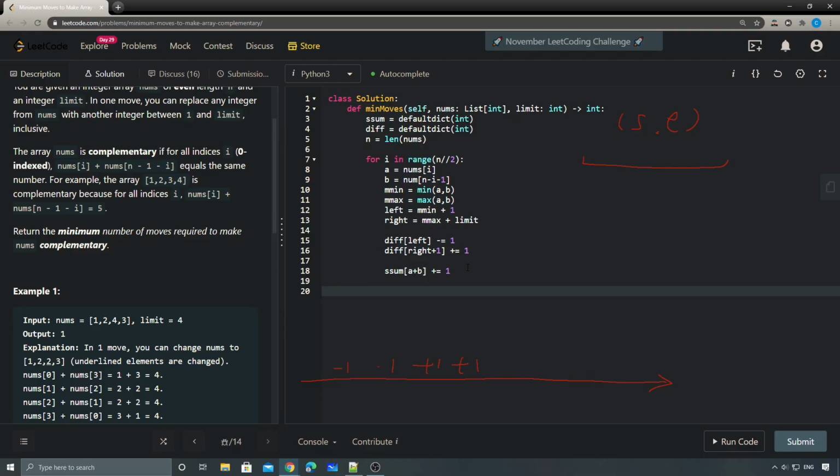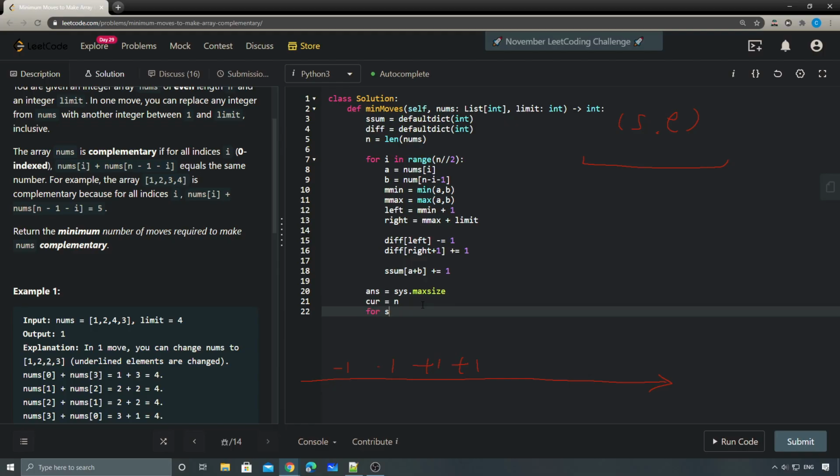Now, so we have what? So the answer will be system dot max size, right? That's going to be the starting point. And let's say we have a current. Let's say the current is n, right? So n is our starting point. Basically that's going to be our worst case scenario, right?